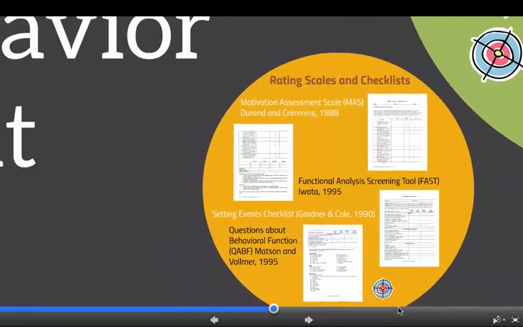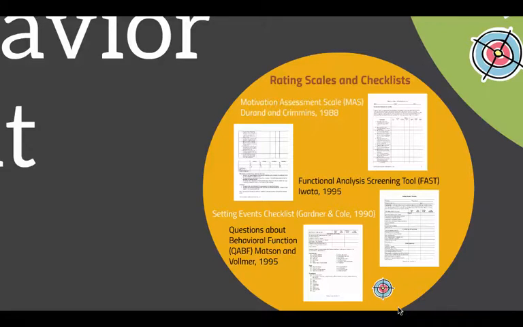So the Motivation Assessment Scale is a scale that's often used by a board-certified behavior analyst for the purpose of making a determination as to hypothesized causes of behavior. And I underscore the word hypothesized here because we have not done systematic manipulations. We have not done direct testing. So the best we can do here is to hypothesize why something may be occurring.